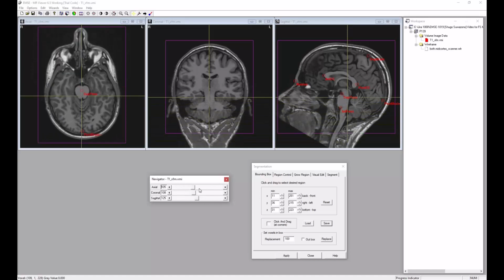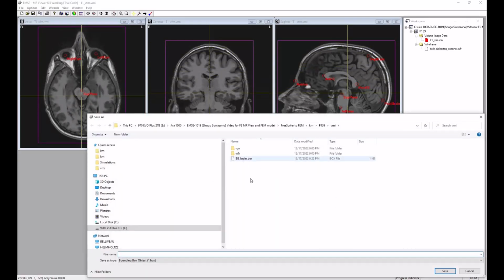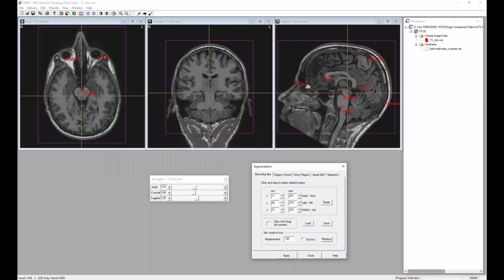Okay, that looks to me like it's working. So now I'll save this one, and I'll call it head this time, BB underscore head. And save. Okay, and we're done with that.